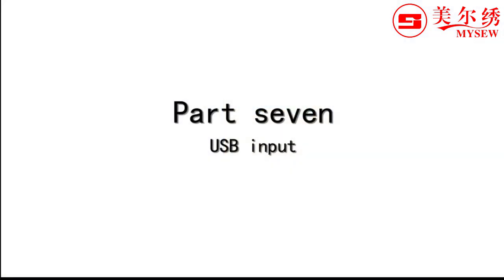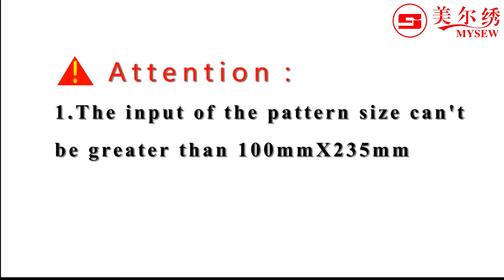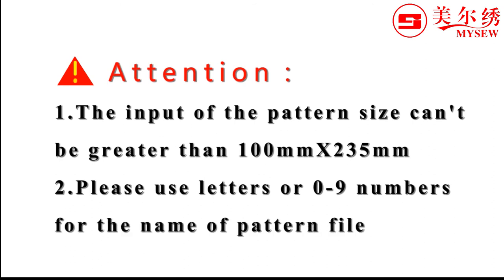Part 7. USB Input. Attention! The input pattern size cannot be greater than 100mm by 235mm. Please use letters or 0 to 9 numbers for the name of the pattern file.